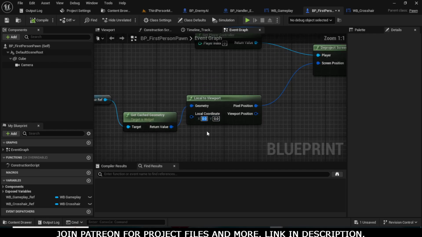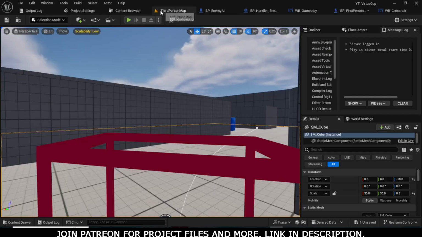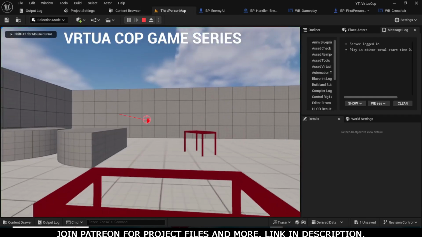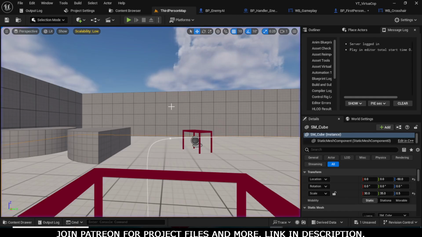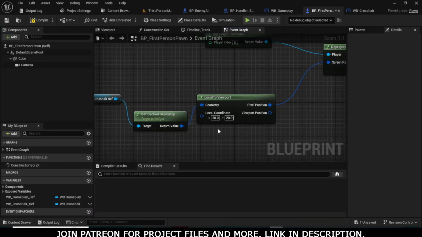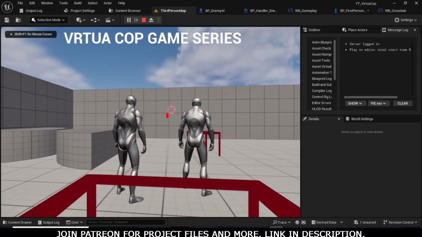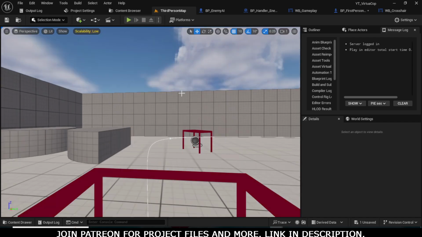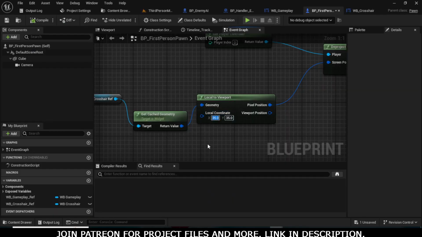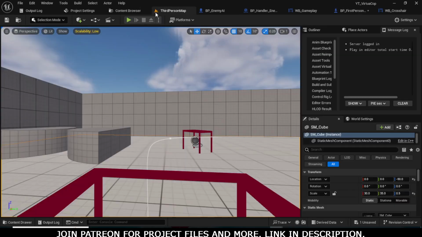Let's try 20 and 20 here. A little bit more, let's try 35 and 35. It's very close to the center. Let's move it to 40.